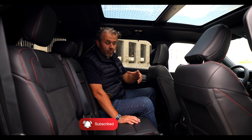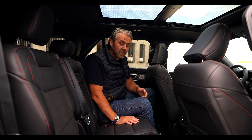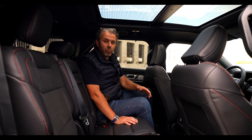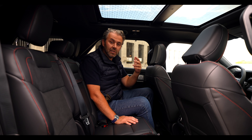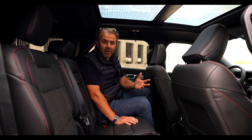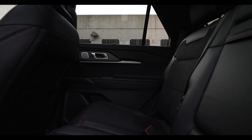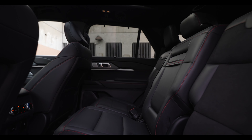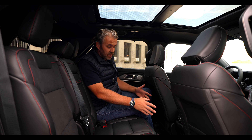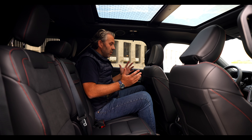Jumping into the interior, second row — the dimensions remain very much the same. You're still getting the same cargo space, which is very, very spacious. You get seven seats. The beautiful thing is that now, it doesn't really matter which trim you pick because you can get the option for six seats or seven seats. The seats are beautiful — we've got this suede finish with red stitching all around, traditional to the ST, which makes this a sporty vehicle in many ways. We've got the Explorer badge in the center here, and the passenger in the back can also work the climate unit. We've got two USB-C ports and a 110-volt plug as well. Absolutely love this.